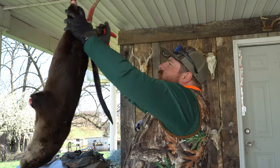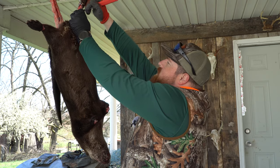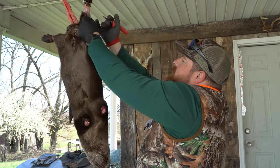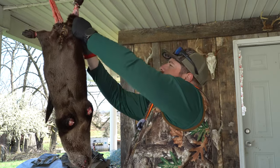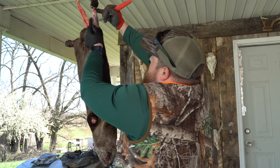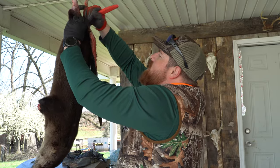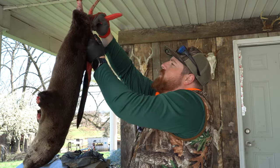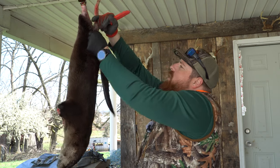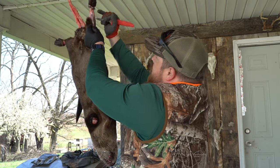Sometimes I cause my own mistakes because I get in a hurry or get flustered or something like that. And that's just part of it, too. But you shouldn't let the fear of making mistakes or messing something up stop you from getting out and taking part in conservation and doing what you love. If we had to be perfect to do everything, we'd never get nothing done in life. Because I tell you what, I'm the farthest thing from perfect, and I can assure you that.